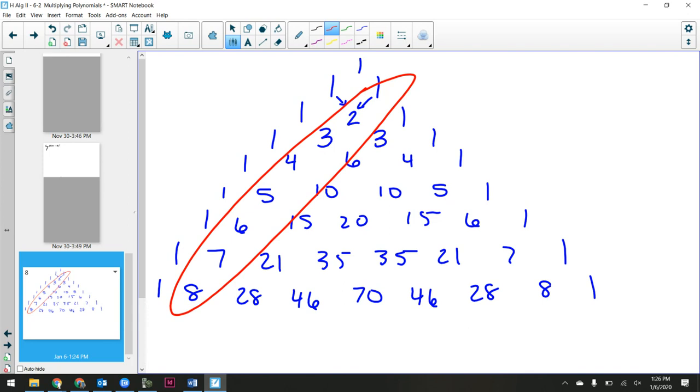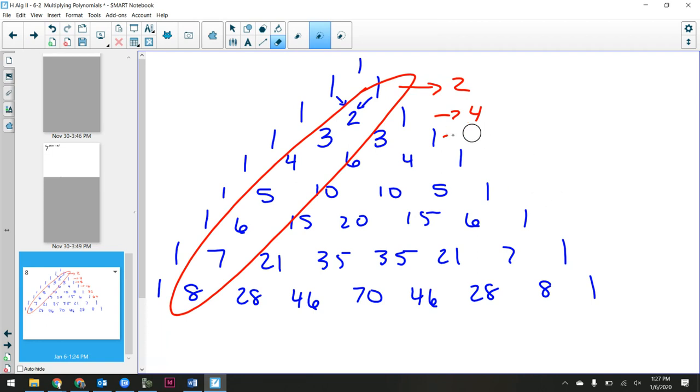One cool thing that I always pick up on is that each row, if you take the sum of each row, it's 2 to the nth power, where n is the row number. Like if I add these two together, this is 2, this is 4, this is 8, this is 16, this is 32, this is 64, and that pattern will continue throughout.